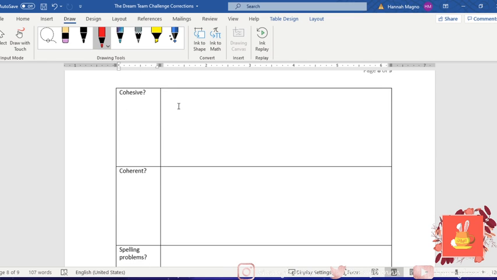Is it cohesive? Cohesive means, does it connect well with each portion? For example, if you say, my favorite ice cream is chocolate. Chocolate is my favorite ever since I was a child. That would be considered cohesive because the two thoughts continue, and it's basically talking about the same thing. But if you say, I like chocolate and the sky is blue today, that's not cohesive because you suddenly change topic.